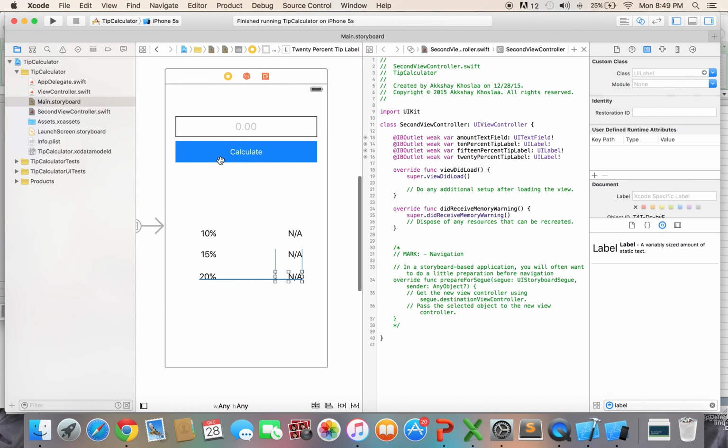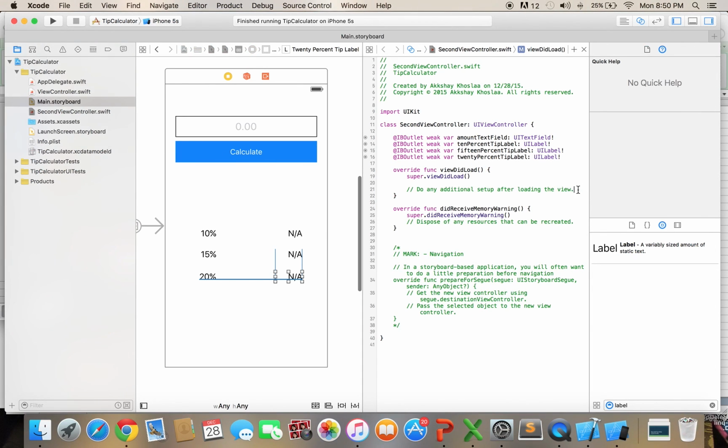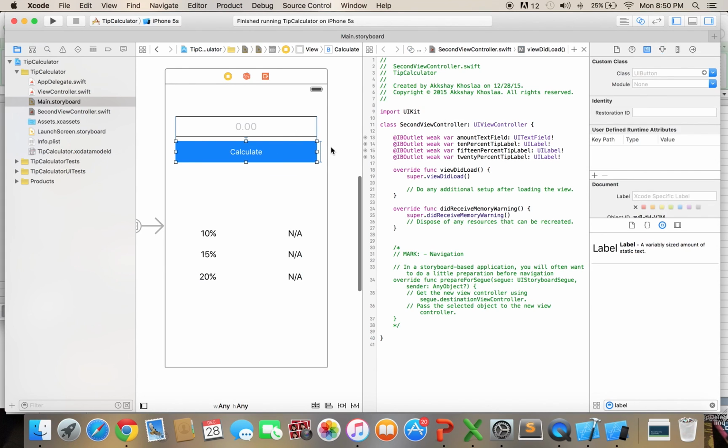So that basically connects these UI elements to our code file. And now we could put some code in viewDidLoad, but that's not what we want to do because we don't actually want to execute any code as soon as this view is loaded. viewDidLoad is sort of like the public static main, if you've done any Java, of Swift. As soon as this view controller appears, its viewDidLoad method will be called. That's the first thing that will happen. But in this case, we only want to execute code once this calculate button is clicked.